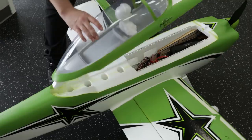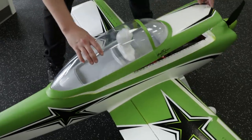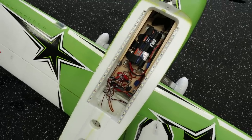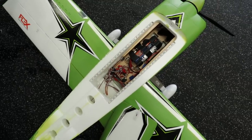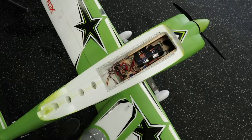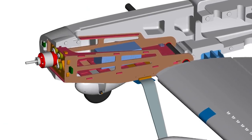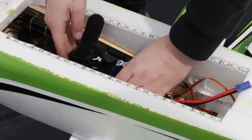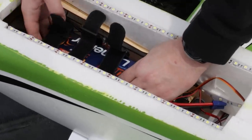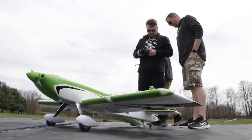Another thing I really like is the canopy — it's huge, pops off easily, and gives you easy access to the internals. It was very easy to get my two DSMX satellites in there, and also to install a large six-cell battery. It had plenty of velcro straps, and the plywood tray was mounted not only to the motor but also latched onto the wing spar, which combined with the large canopy made it very easy to open up, service, and swap out the battery.